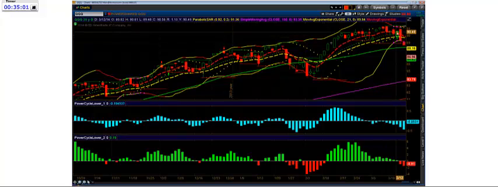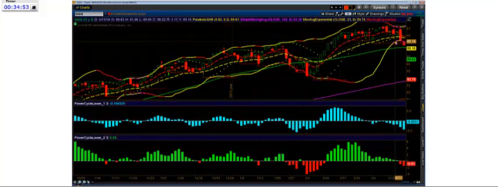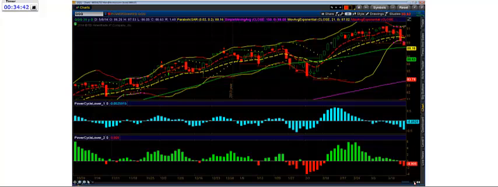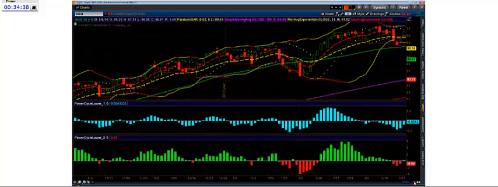Price action's up here doing nothing, but my momentum shifted. It's down. It's not going anywhere. So the probability is very low that this thing's going to make another break to the upside. Now that I'm in a squeeze, I'm asking myself, which direction is it going to break? The probability, based on my indicators, is to the downside. So trading is just about probabilities. There's no perfect system or perfect trader. It's just about probabilities and trying to measure and get the best probability for your trades.